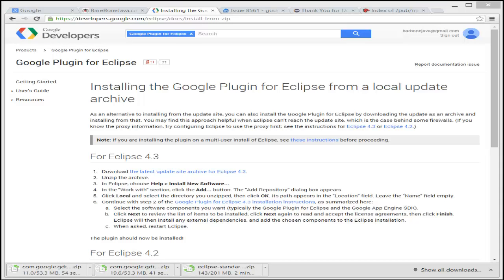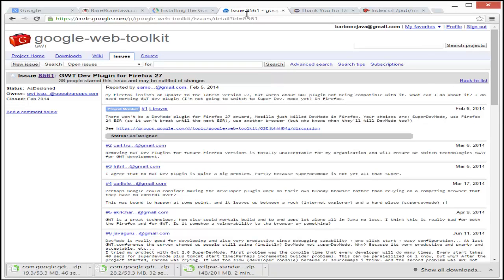All right, so we have our Eclipse plugin, and I think I mentioned before why there was an issue with the Eclipse version that we have to use in the prior lesson. Yes, I did. We have to download Firefox 24.